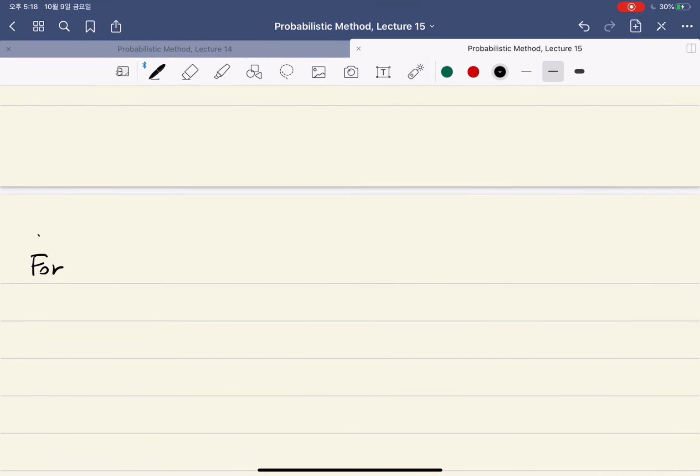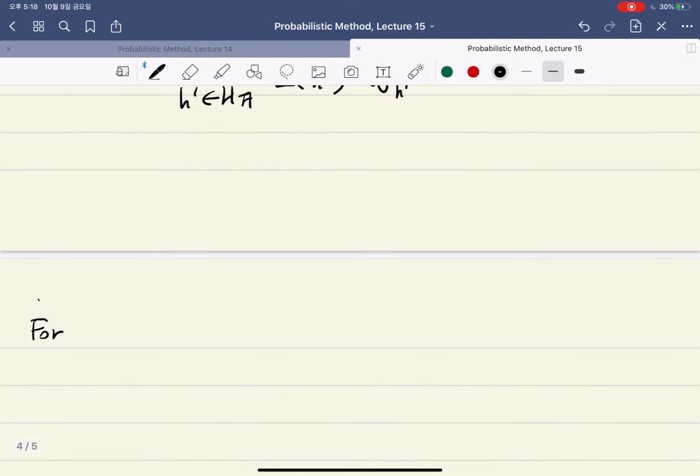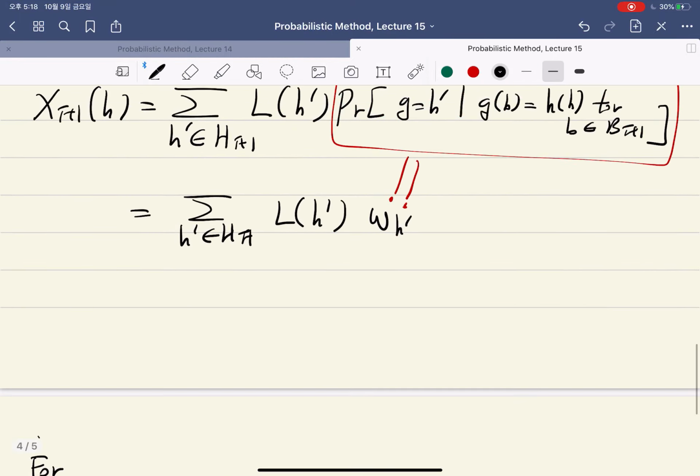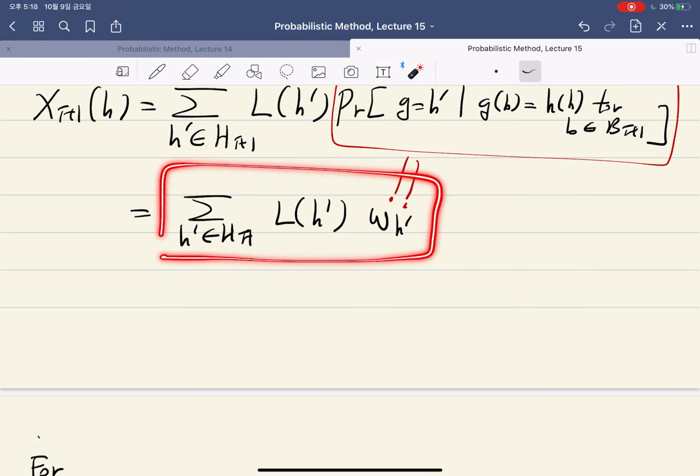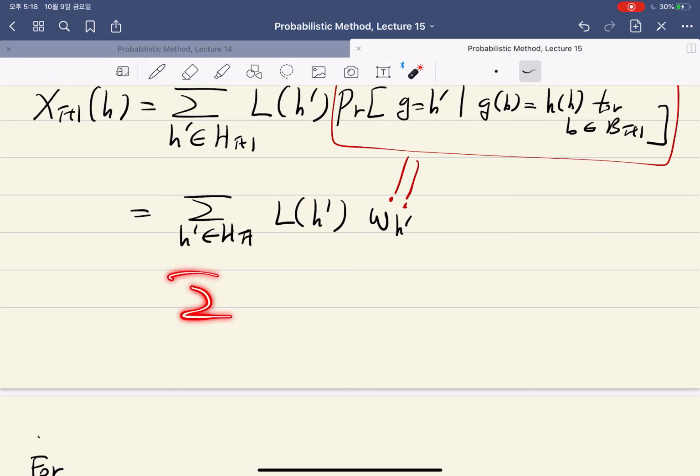And now we want to measure X_i(h), but we want to write it in a way that we have some summation with this term, and then something else here which can be related to, or subtracted from, the L function there.